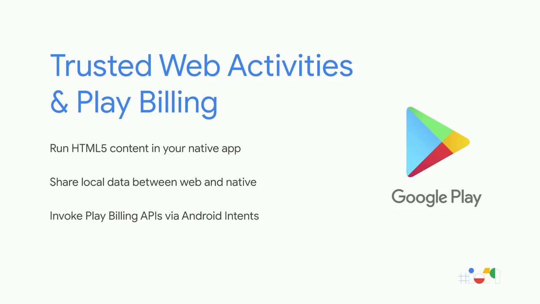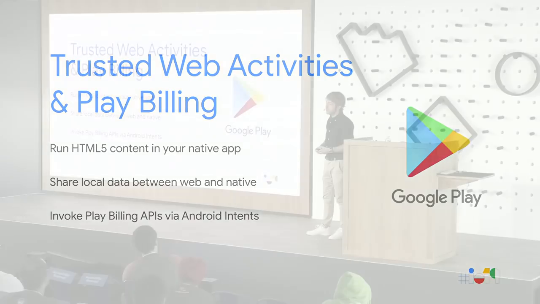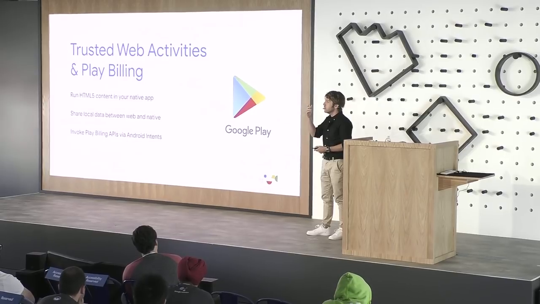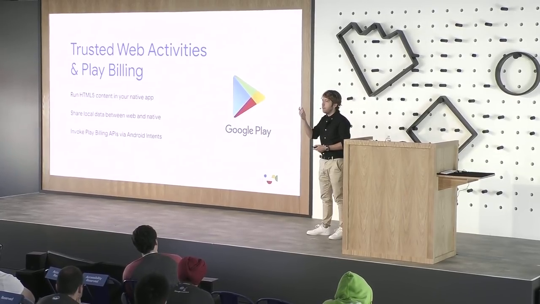Another interesting element that's appeared recently is trusted web activities. So this is sort of like the best way to deploy a website as an Android app on Google Play. It's sort of similar to Cordova, but it doesn't package the resources inside the APK. They're fetched from your server. And one of the cool features of trusted web activities is that it shares cookies and local data and IndexedDB or anything you can think of between the native and the web versions of your app or your game.